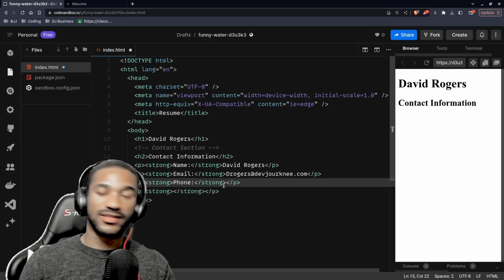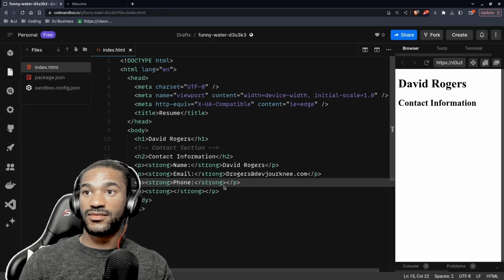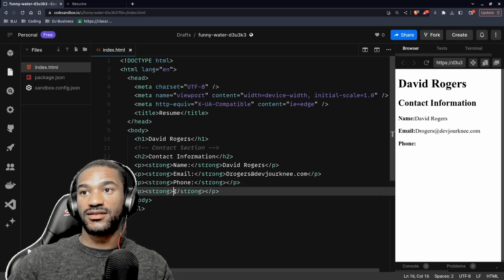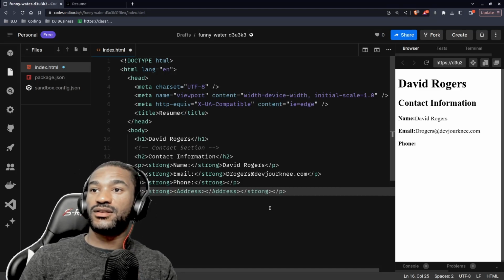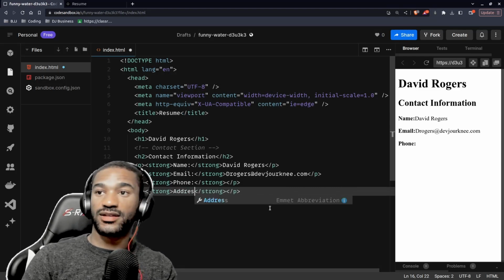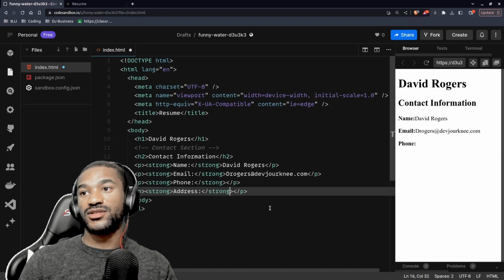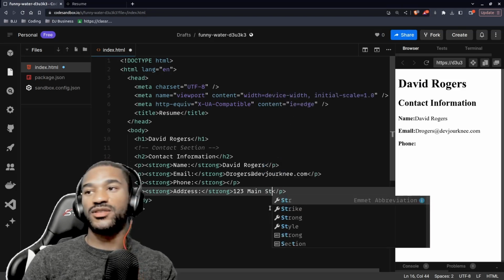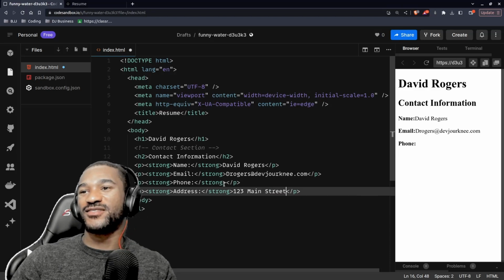Oh, I should be hitting save just so you guys can see the updates. And there we go. Took a second. Address. Oh, no, I don't want the address tag. There is an address tag, as you guys can see. And I'm just gonna do 123 Main Street because I don't want you guys stalking me. Not that you would, right?